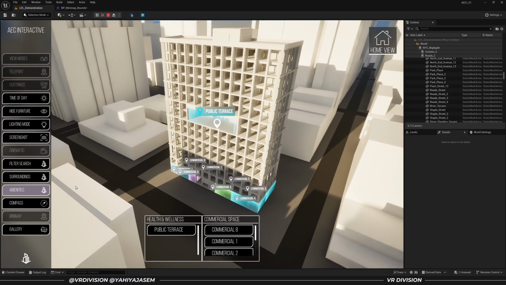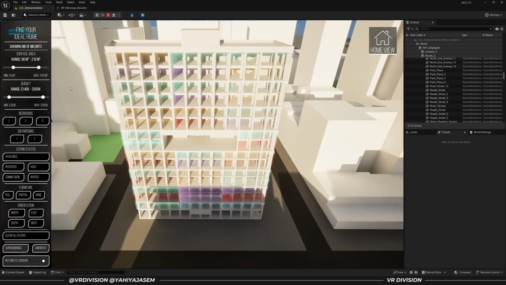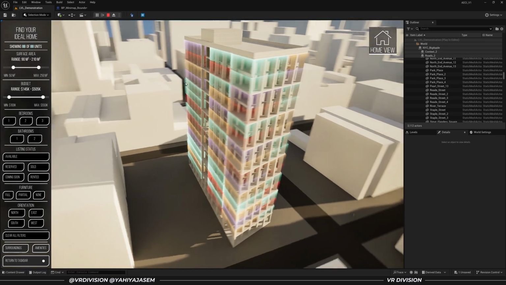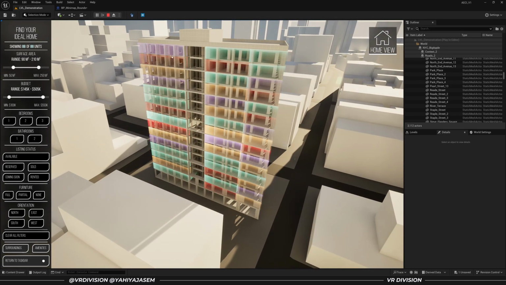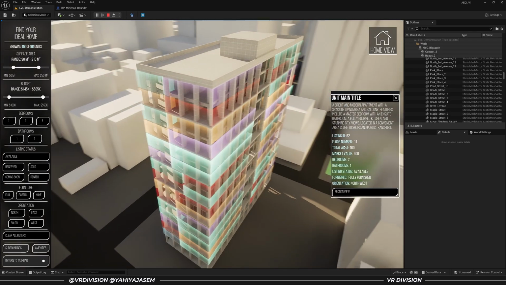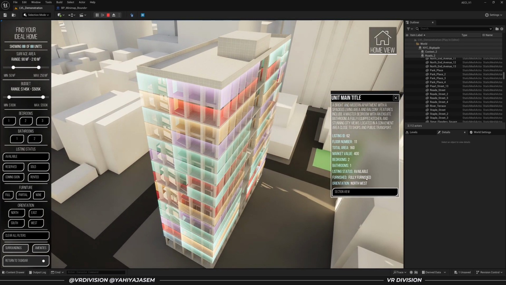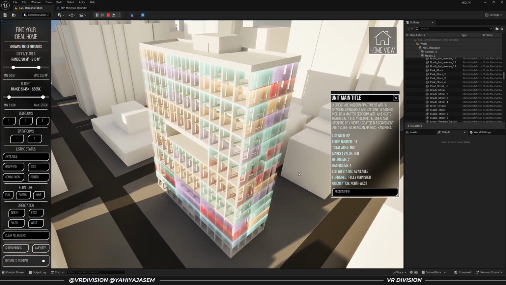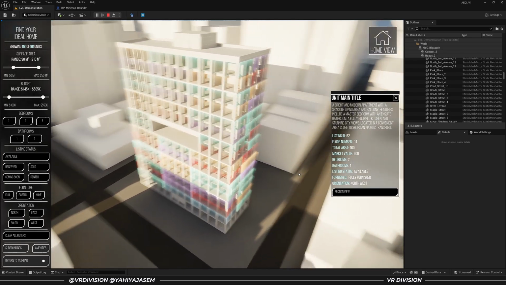In terms of the filter search, this is using a data table. We will learn how to set up and customize our data table connected with the units. When we click on any unit, we will retrieve data from that data table to set its state and all the other information. In terms of control, we already know how to work with our top-down camera, so that's what the system is using.